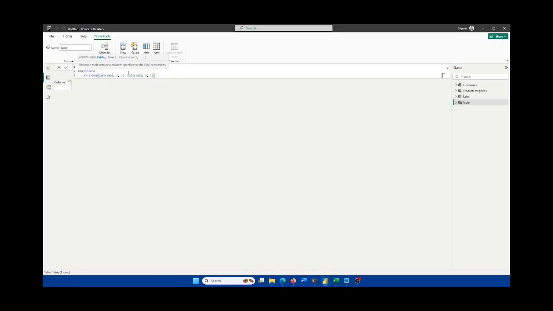All right, and then two parentheses, one for the ADDCOLUMNS and one for the CALENDAR, and then put the comma. Now, if you do not want to write additional DAX for additional columns, you can just close it and we should be able to create the calendar, the date column. But that's not what we want to do. We want to have additional columns. So what other columns do we want to add? We want to add, let's say, year, right? So the name of the column will be, and when I say column, I mean a field, or a variable.